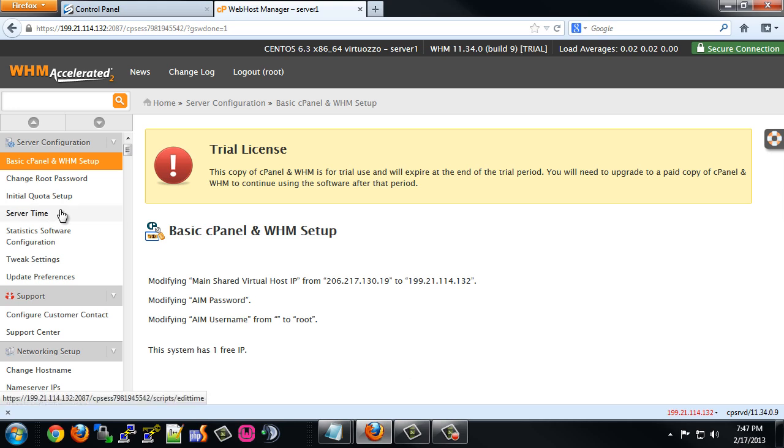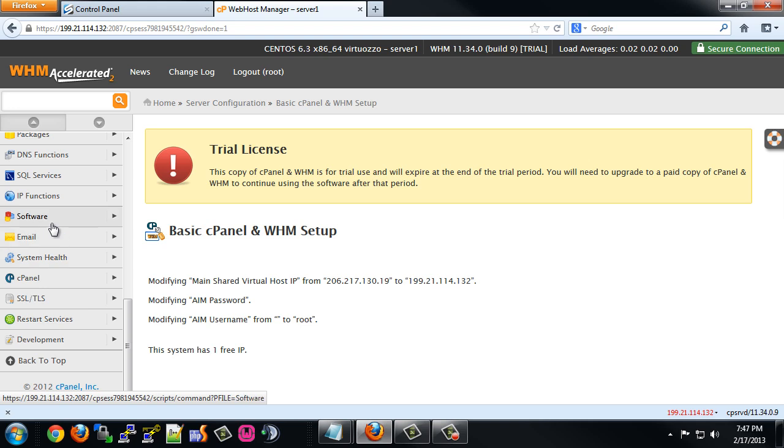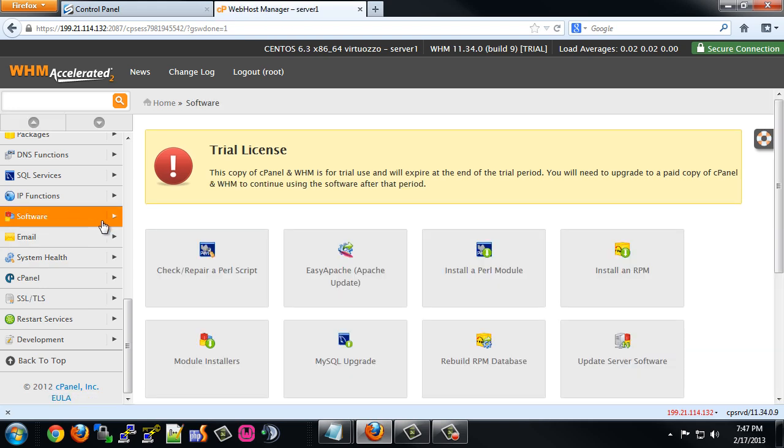Now once that is done, one of the things that we need to do is go in and we need to compile PHP and Apache. So to do that, we would want to go into Software and Easy Apache and the Apache update.